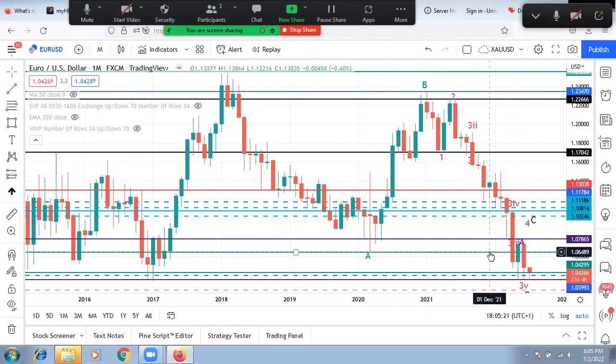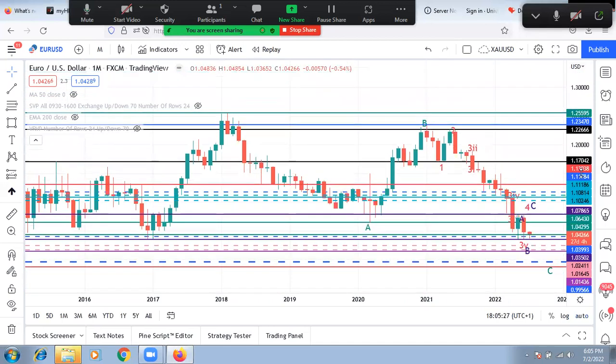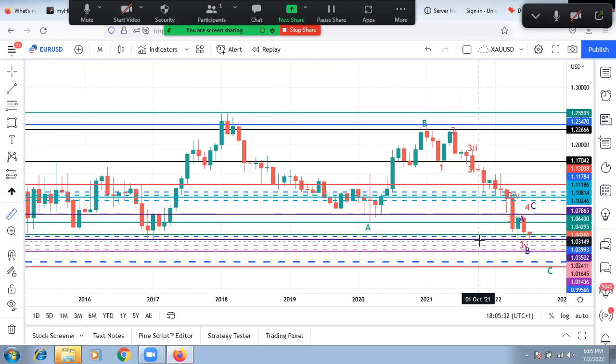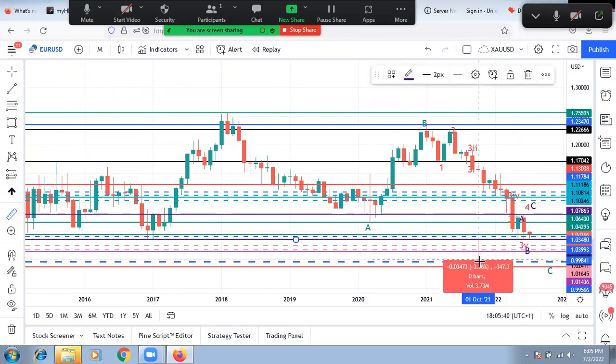But we'll look at how to resolve that region to know what we want to do. Because from this level where the price is to where we think it's going to go and reverse, I think price is going to do just that, it's at this level. And that's about 390 pips away from where the price is currently. That is huge. 390 pips, that's $39 against your money. You don't want to risk it. You're going to probably blow your small account if you're not careful.